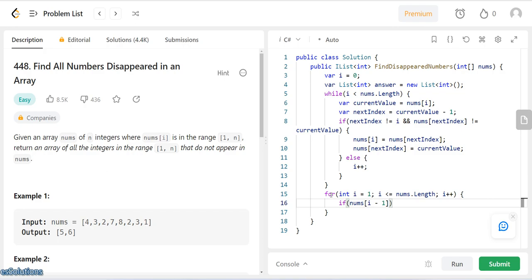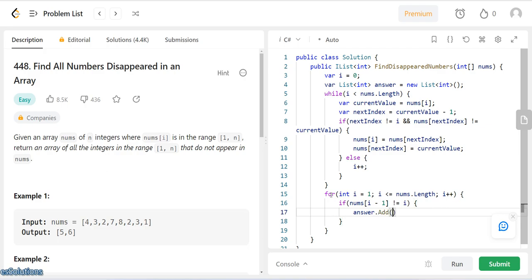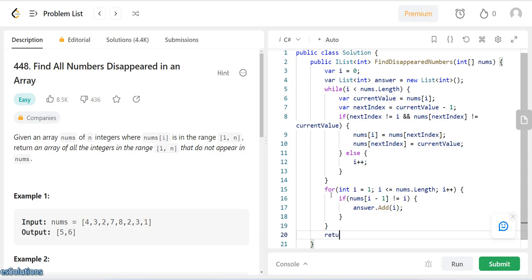If I go into index 0, I'm expecting to find 1 there. If I go to index 2, I'm expecting to find 3 there. If I go to index 7, I'm expecting to find 8 there. So if it is not what I find there, then I just need to add it to my list: answer.add, and I add what is there. At the end of the day, we just return our answer.